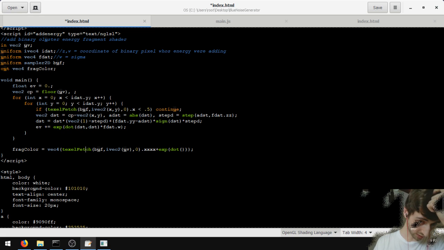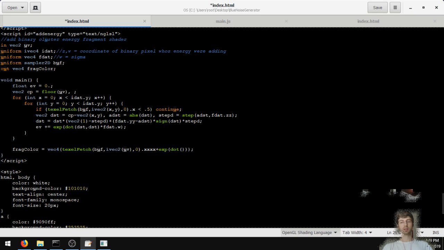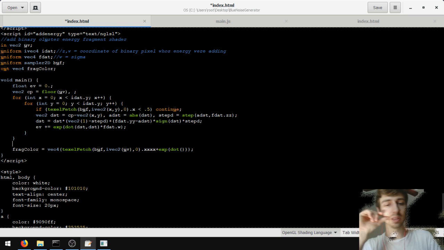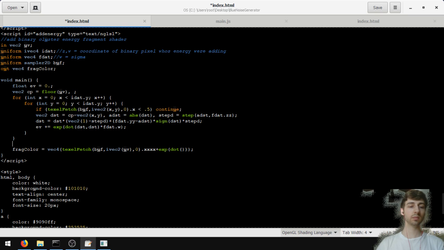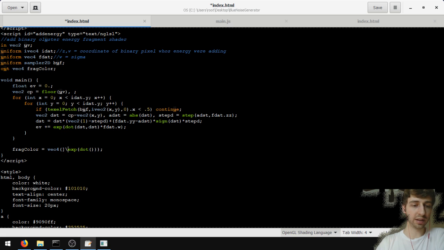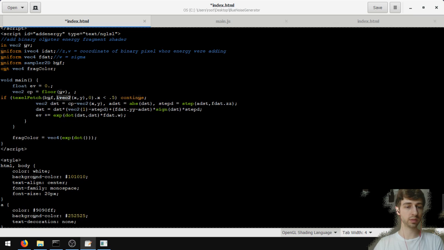I guess I could just do this with an additive pass too, without actually sampling the shader. Now that I think about it, I could just switch to additive blending. Yeah, I'm probably just going to use additive blending, I think. So I just need to remove this loop.